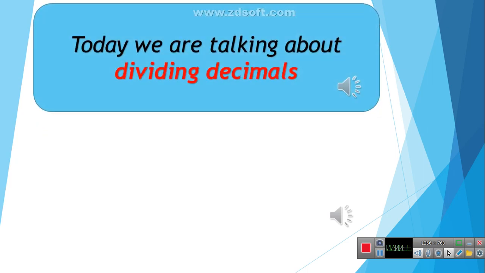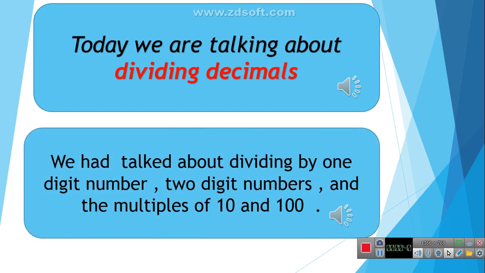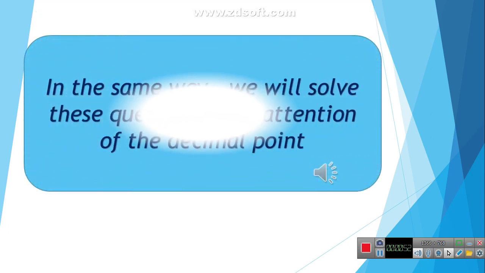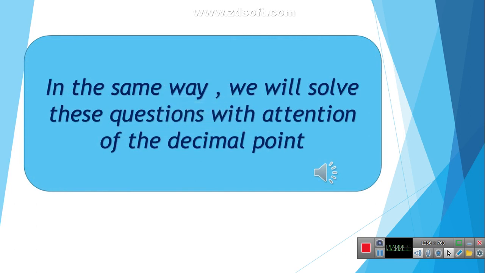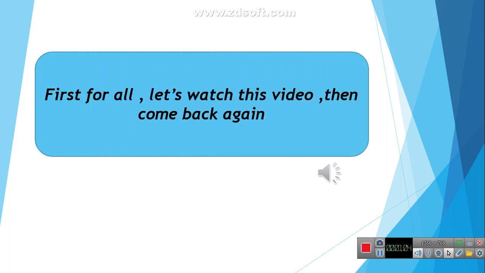Today we are talking about dividing decimals. We had talked about dividing by one number, two numbers, and the multiples of 10 and 100. In the same way, we will solve these questions with the attention of the decimal point. First of all, let's watch this video and then come back again.